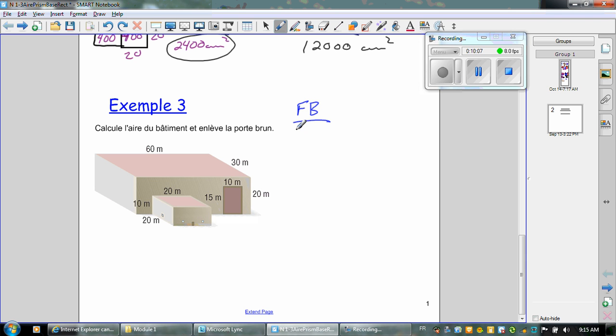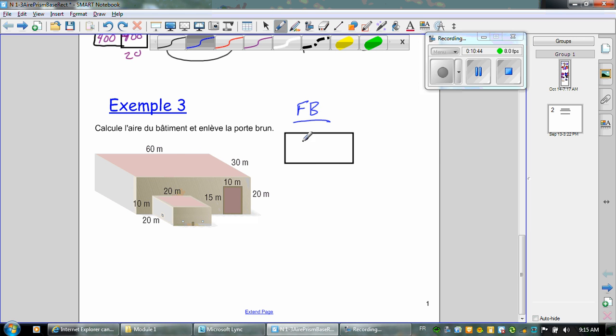Front, back. So if I were to look directly ahead, I won't see this part here sticking out. I'm just going to see this face and this face here. So if I were to look directly ahead, I'm going to see still only this face here. Now, this is where a lot of kids don't understand. They think they have to take out this part. That's not true, because if I push that in, I'm going to see this in the front. So the front is actually going to be 60 by 20.